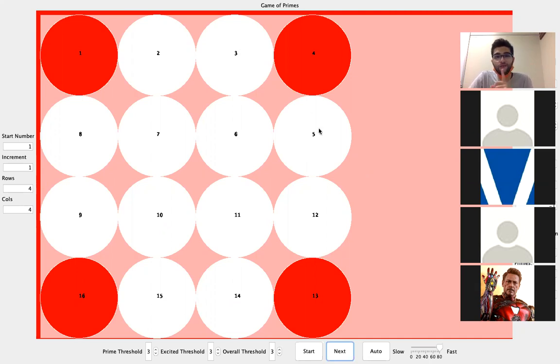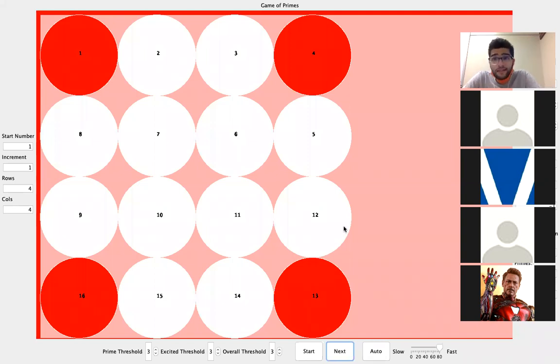We know what will happen to these 4 corners. And to study what will happen to these 4 corners, we do not need to know anything else about the grid. We just have to observe the 3 neighbors. The lucky thing for 1, for 4, and for 13 is the fact that they have at least one neighbor who is a prime number. 1 has 2, 2 is prime. 4 has 3 and 5, which are both prime. And 13 has 11. They're not excited, but they're all primes. So each of these 3 corners, which is 1, 4, and 13, has at least one prime neighbor.